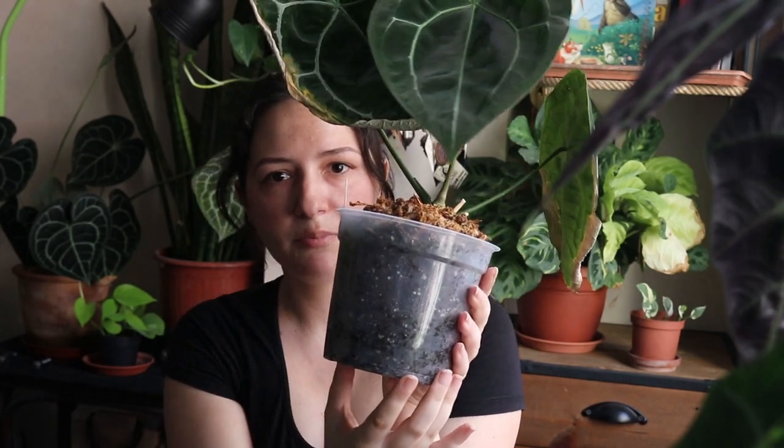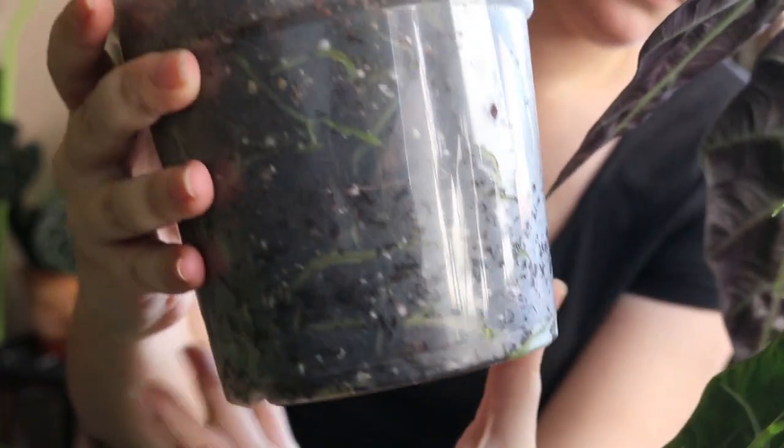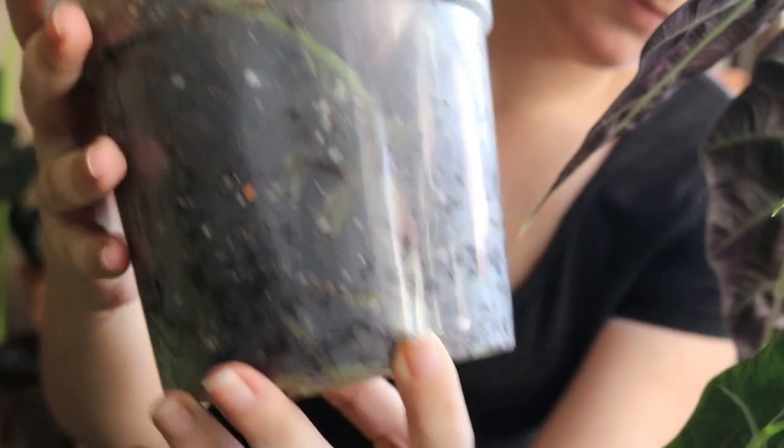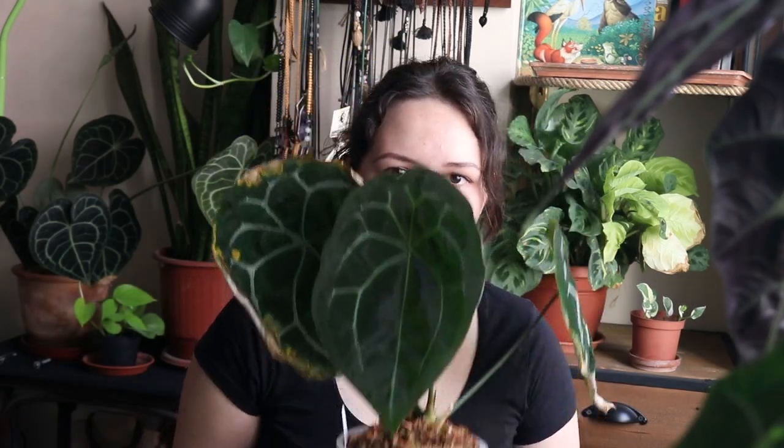I'm using a see-through pot so I can keep an eye on the roots, and I've added some sphagnum moss at the top. This forgetii grows really fast — I've repotted it twice already into bigger pots and the roots go crazy. The roots are coming out from the bottom as well. I love the round shape of the leaves and the white stripes are very pronounced. I'm pretty happy with this plant even though I have some humidity issues now. I hope I can solve the problem.